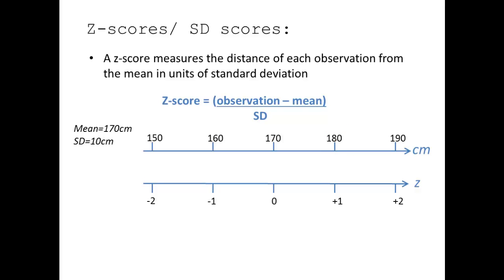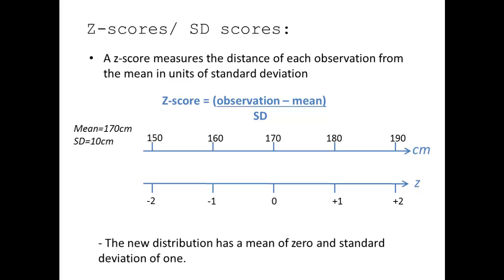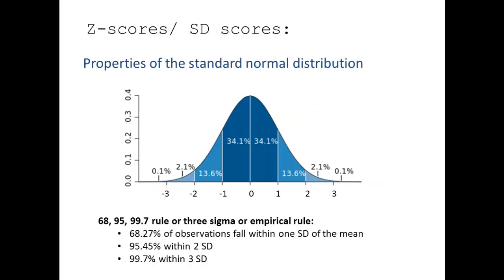And just like the temperature scale shown earlier, you can also see how values map in a linear way from the original scale to the z-scale, meaning the shape of the frequency distribution does not change. All we've done is change the units. And so this new distribution has a mean of 0 and a standard deviation of 1.